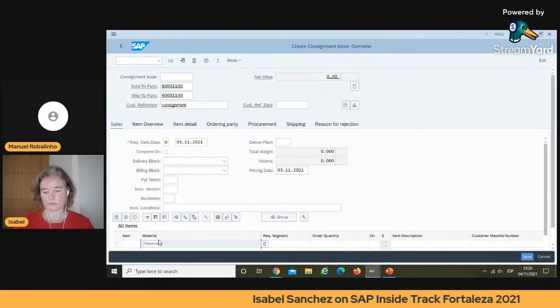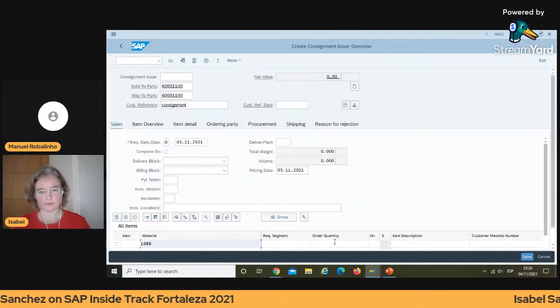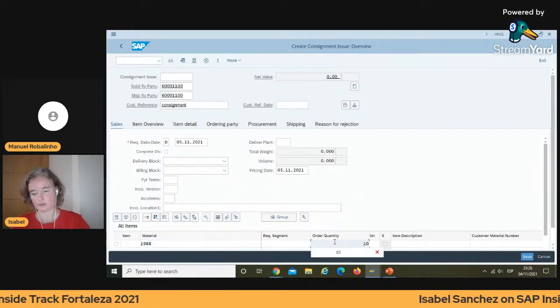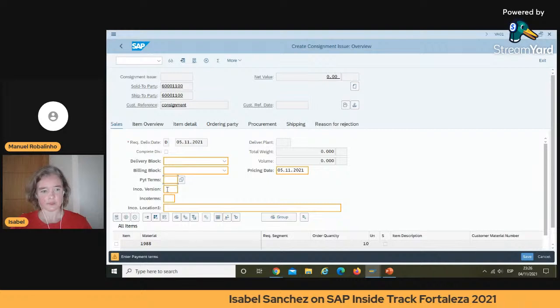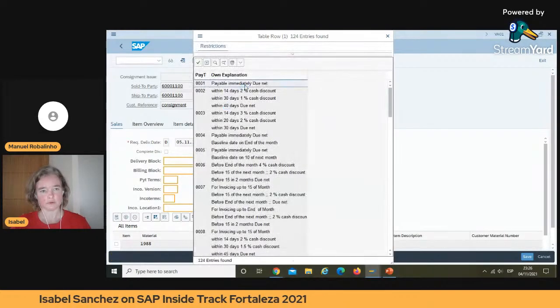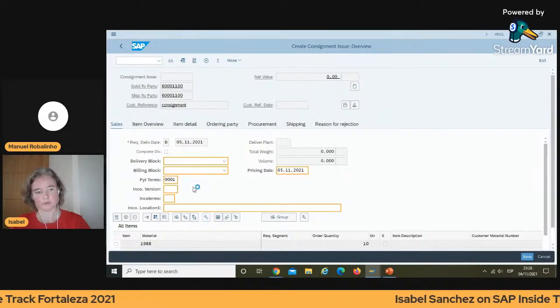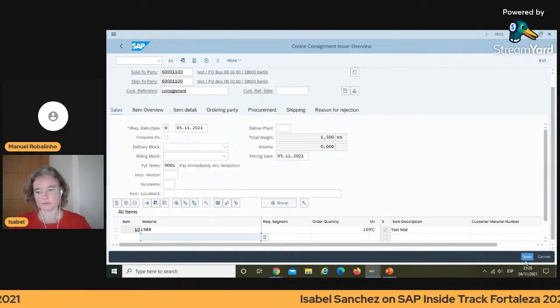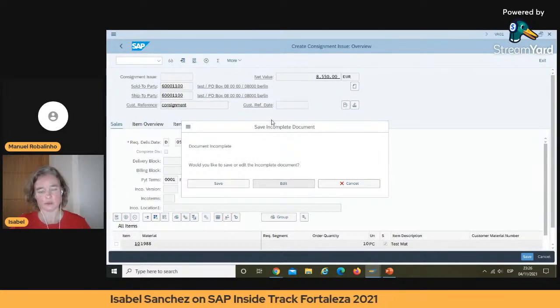I will enter the material, same, order quantity 10. Enter payment terms, for instance, payable immediately, and when we click save, we will edit the document.